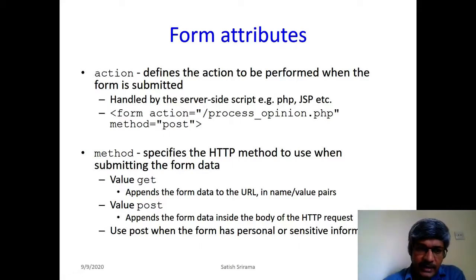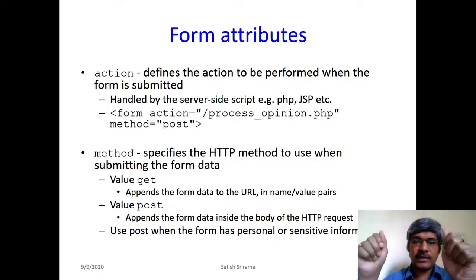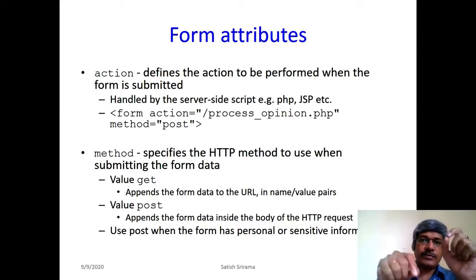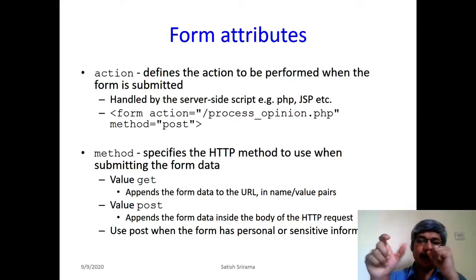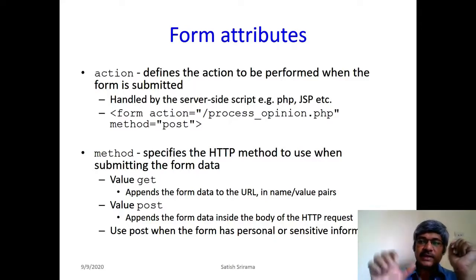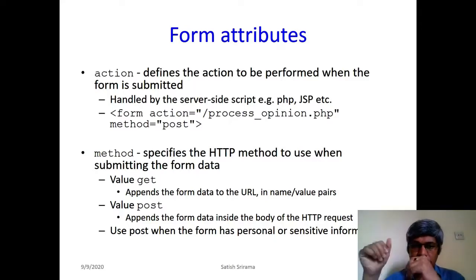And in the form, there is also a second attribute called method. Method specifies the HTTP method which is used to submit this information. We have discussed HTTP in detail in the last weeks. It has two different types of methods. The get method: all the information within this form is appended to the URL where you are sending it. It would have a question mark, and then all these key value pairs, name value pairs, appended to the URL.